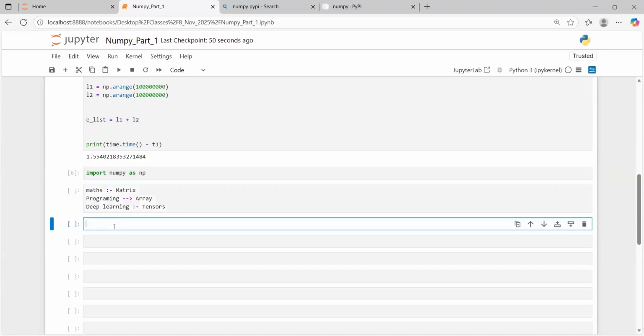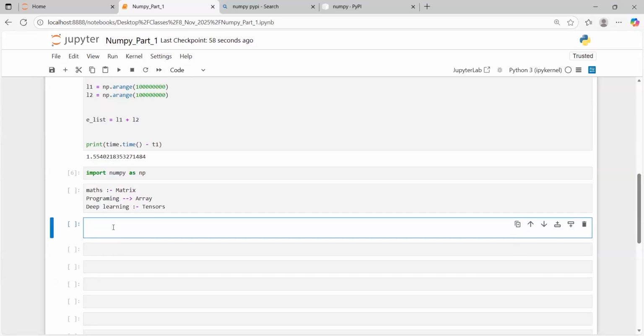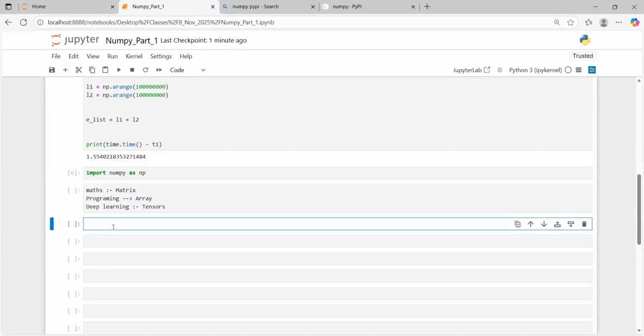Now, the question is, what exactly is one dimension data? What is multi-dimension data? Imagine an Excel sheet, or one single row of an Excel sheet. Here there is multi-dimension data.